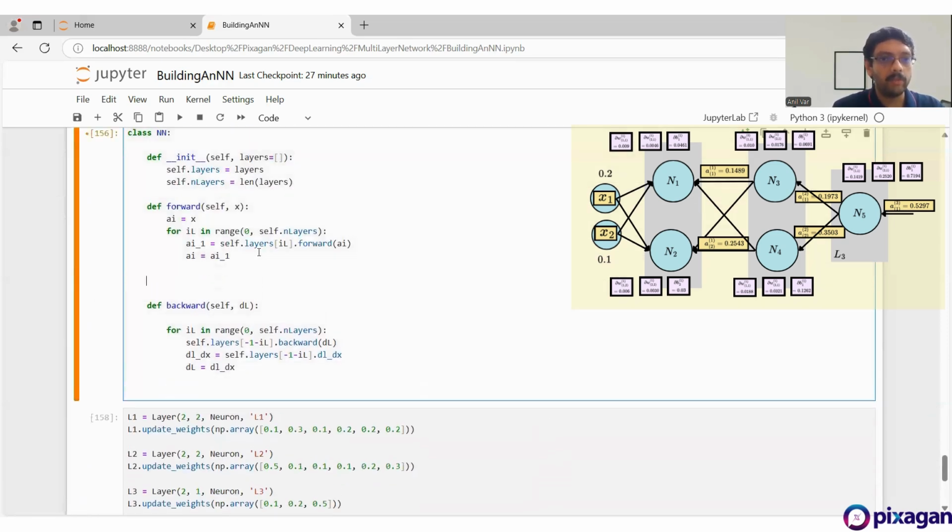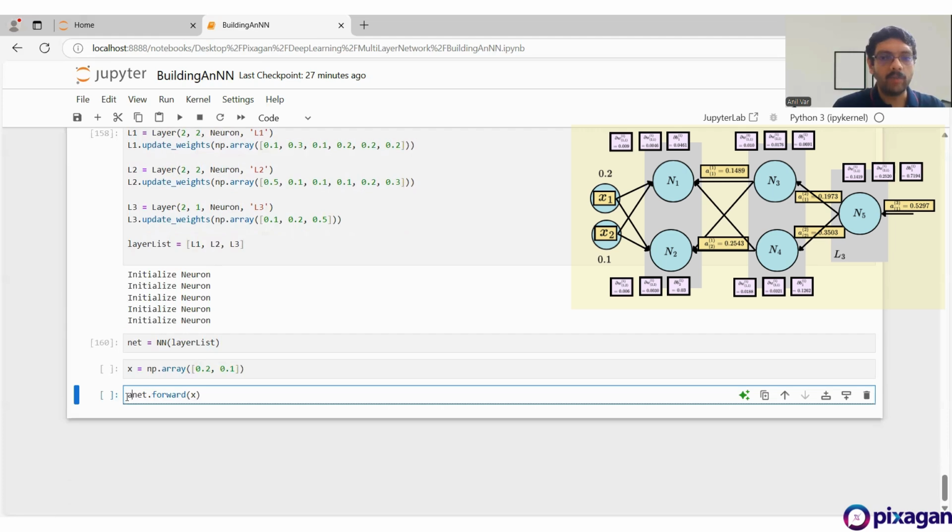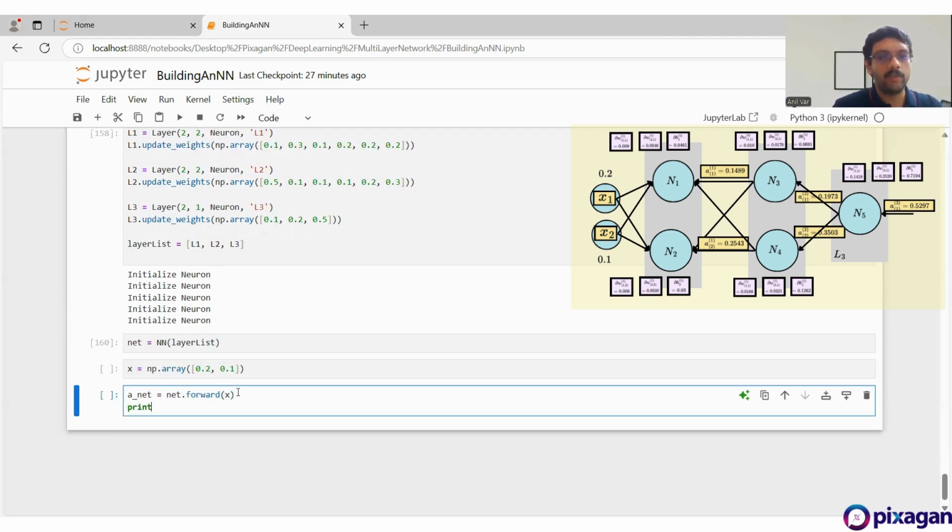We're not. So let's make sure we return the final value, which is just the final AI. At the end, AI is set again. So the last layer will return an AI1, which is set to AI. We're returning that. And let's just make sure that we've got the output of the net. And let's print net out, which is the prediction. And that's a net.